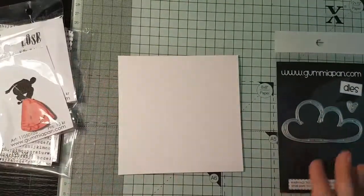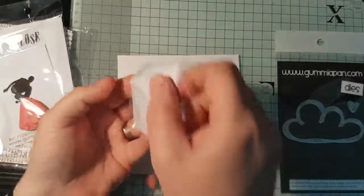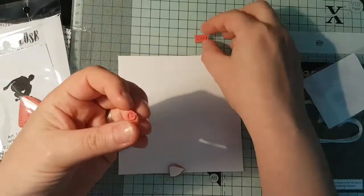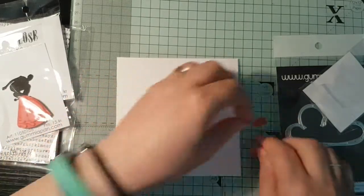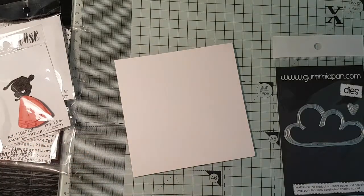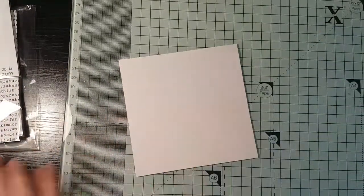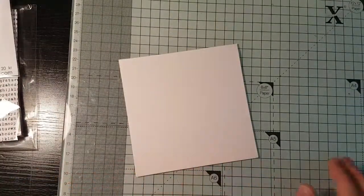They also sent me, which is very generous, some little stamps, tiny little stamps, which are perfect for the little scraps that I'd got still of the U-mount. A little one that says hello, and then 2 heart stamps, really tiny little ones, but very cute. So I thought I would just have a little play and see what I come up with. I haven't got a plan, but I've got a piece of cardstock. I probably won't end up using this. I might use the heart one, but I'm not sure.